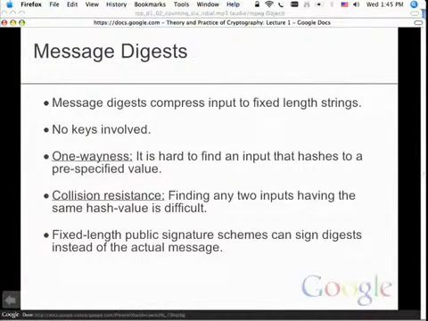One of them is called one-wayness, and I'm describing it informally. It basically means that if I give you the hash output of something, it's hard for you to invert it and find the preimage. That's often the way people think about it: it's a one-way function. The other one, which is actually more important for signatures, is collision resistance. That means that I've hashed to a value, and it's hard for somebody to find any other value that hashes to it. So I don't really care about inverting it, it's just finding a collision.